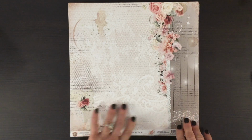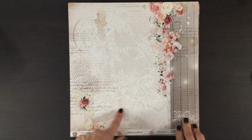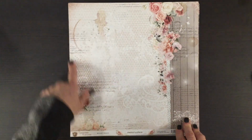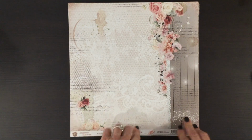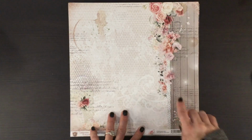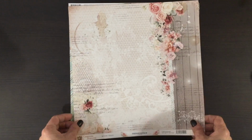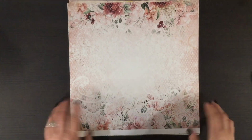I absolutely love this beautiful background. It has some lace, some netting, some text, some splatters. It's so beautiful. On the right-hand side, we have some wood slats, and then there are lots of florals in the center. On the other side of this page is this gorgeous print.